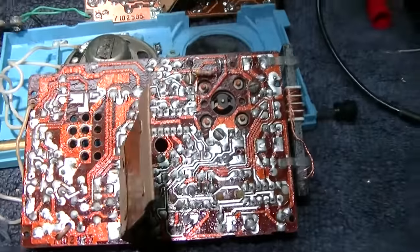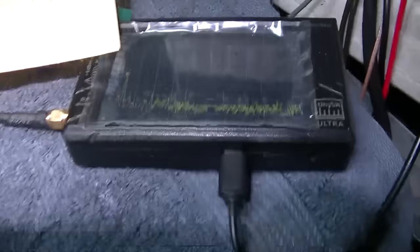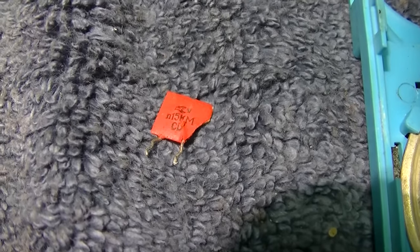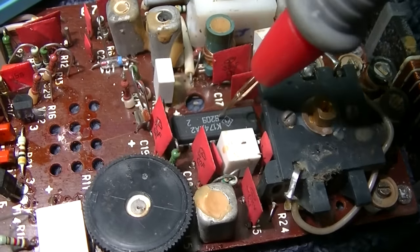Let's power it up again. One of these times it's going to work. And, well, it's not this time. We still don't have an oscillator running. I took this out and checked it. It's actually okay, and it's for the short wave, so I don't care about that. I'm starting to think it's this IC that's bad.